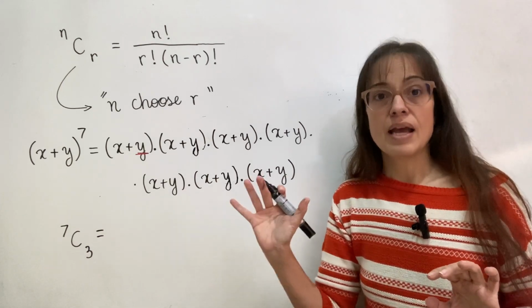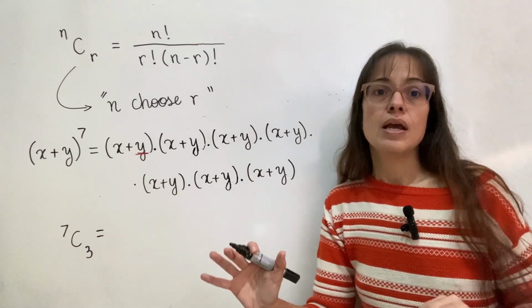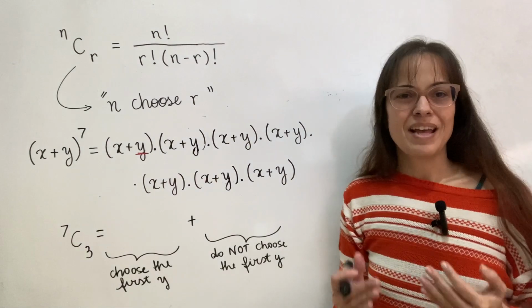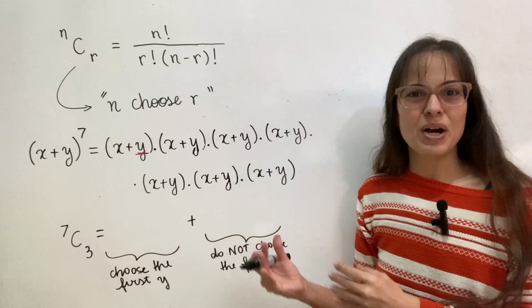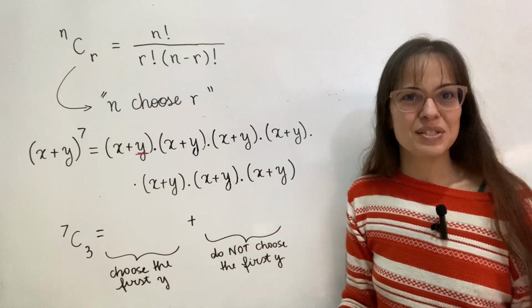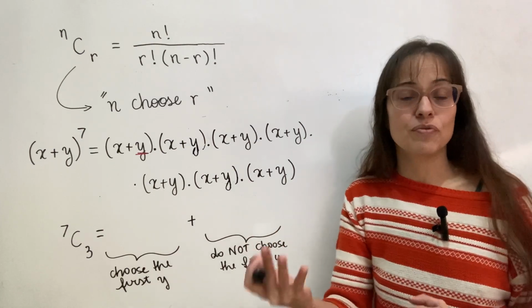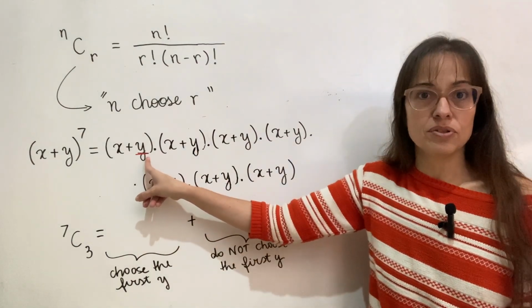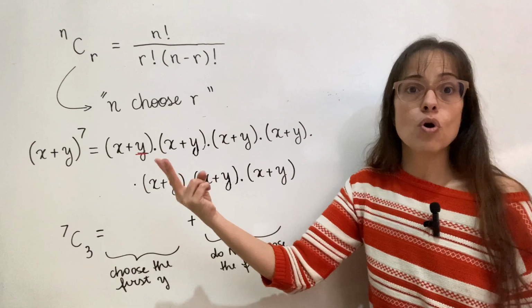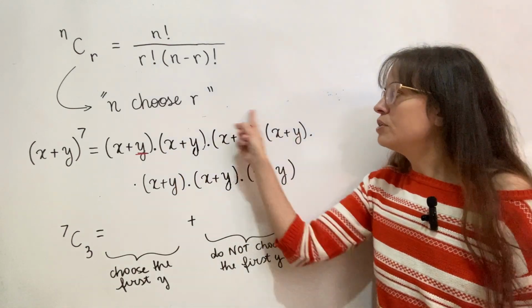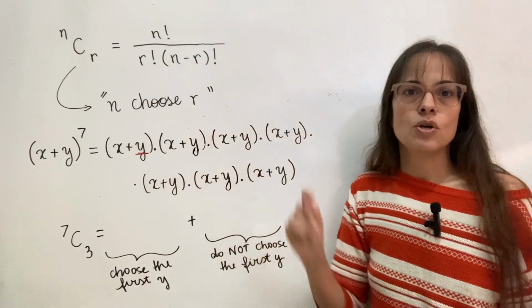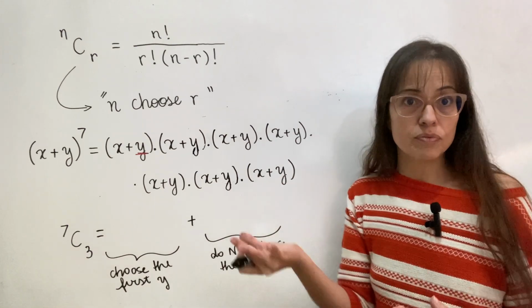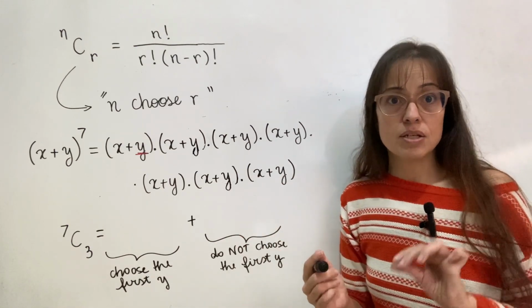In one of them, I have chosen the first y, and in the other set, I have not chosen the first y. And every one of the ways to pick 3 y's is going to be one of these two things. There is no third option. You either have the first one or you don't. So if you have the first y, like I have him underlined in red here, then I need 2 more. And these 2 need to come from the 6 remaining factors. So that is, in how many different ways can I pick 2 out of the 6 remaining factors? That is 6 choose 2.